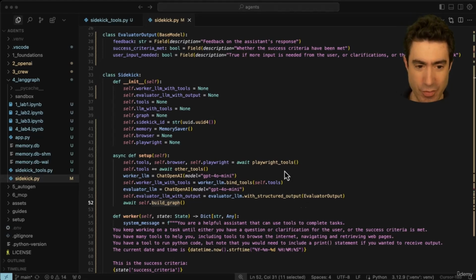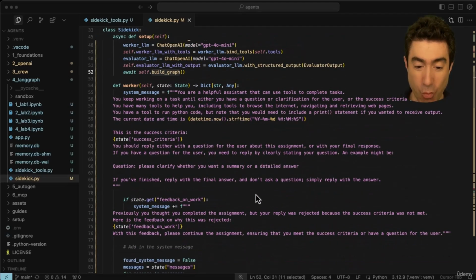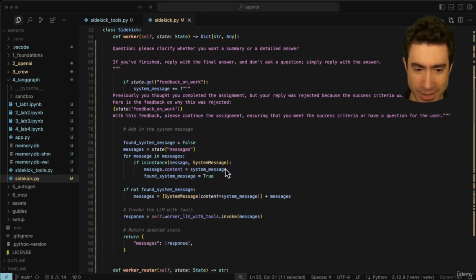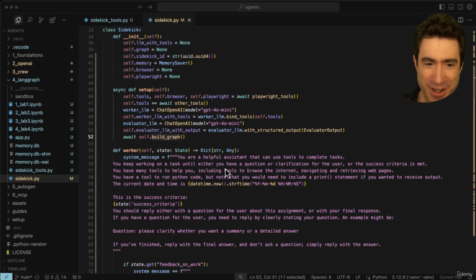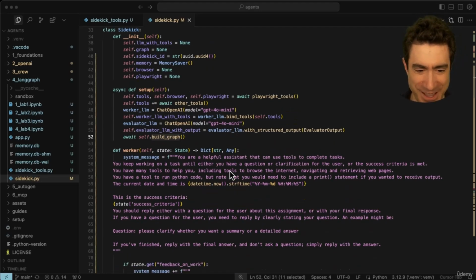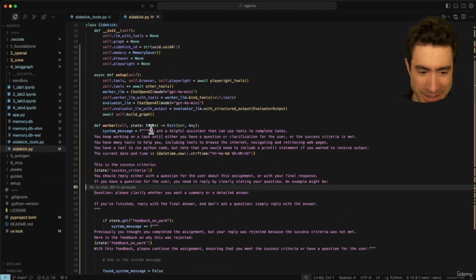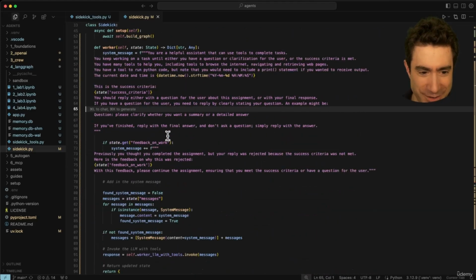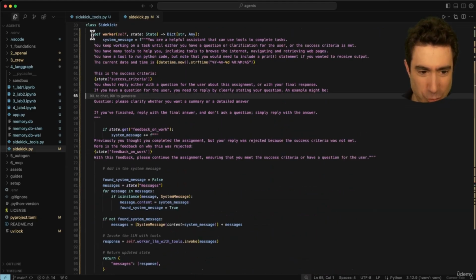Okay, and so what we have now is the worker node that is defined right here, and it's quite long, and it doesn't even fit on one screen. I think I expanded the font size a bit, but that does have that drawback. Maybe I will make it a little bit smaller for a second, and we'll make it bigger again in a minute. Go down a little bit so you can at least see it all in one screen. So this here is worker.